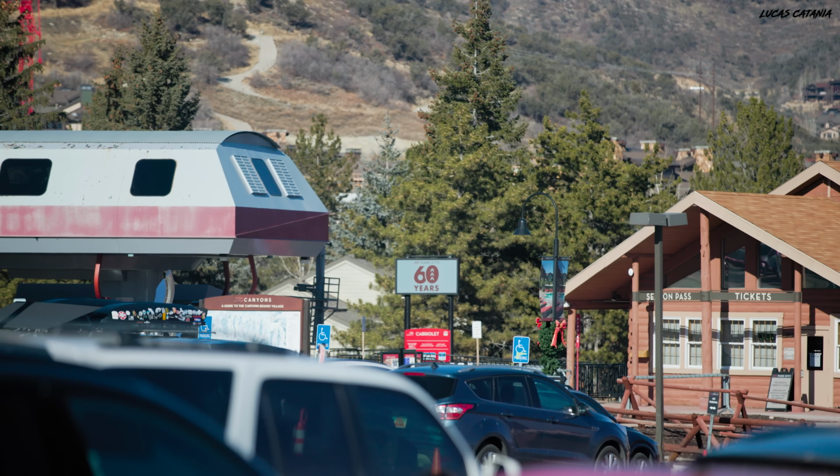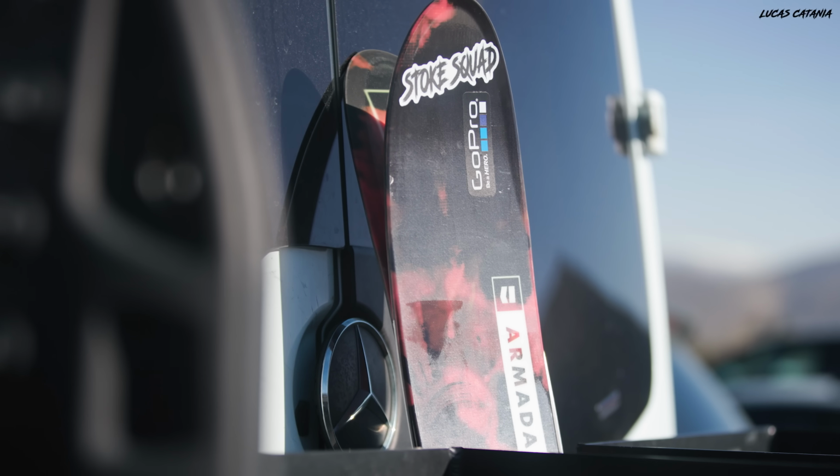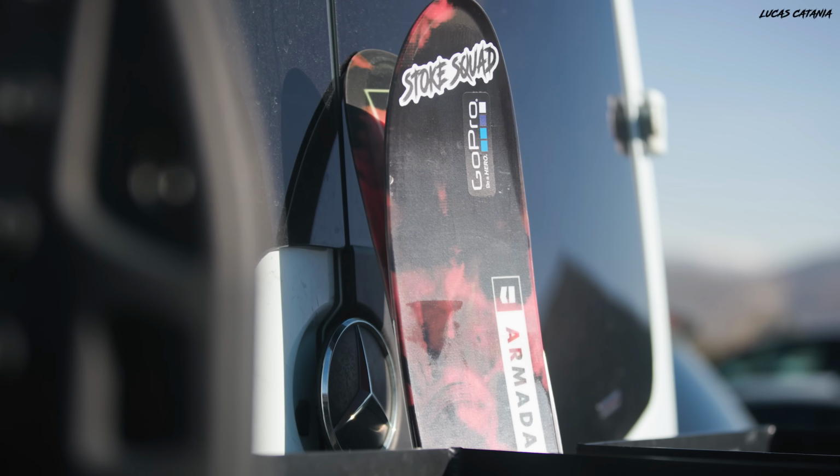But I decided, because it is such a beautiful bluebird day, to just get out in the mountains and take a few laps. In an effort to keep things a little more exciting, I am going to use my new 2024 Armada Whitewalker 116s today. I basically walk past them every day, and I've been wanting to use them, but I haven't really had the proper conditions to take them out. But I'm like, why don't I just use them anyways?